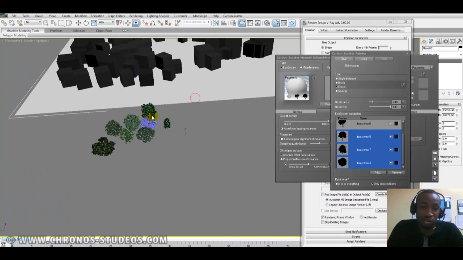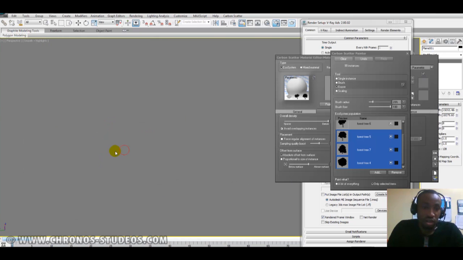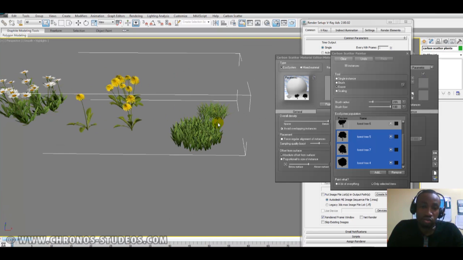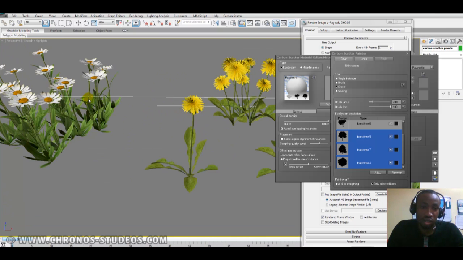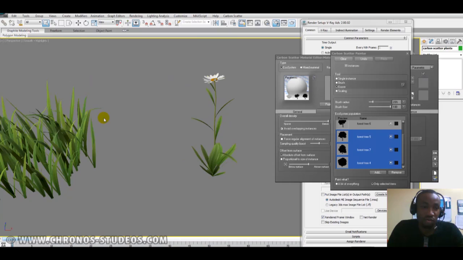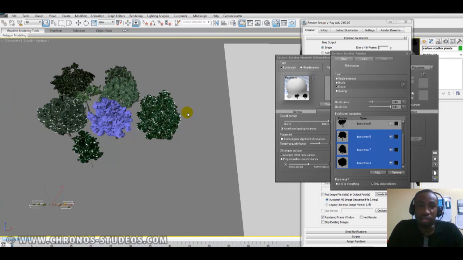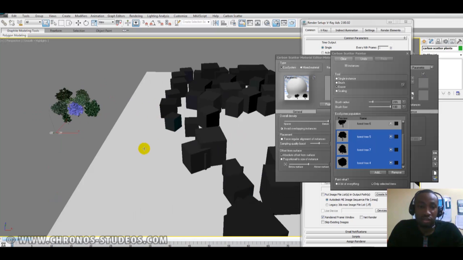So that's about the forest trees. Okay, and now I've imported our grass alongside the scene I imported earlier on. That's the HQ grass. You can see the lawn, you can see dandelions, you can see the white flowers, you can see wild grass, and so on. So it's just about the same step as the trees.